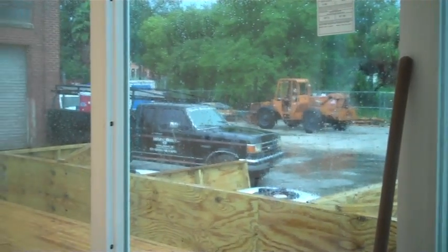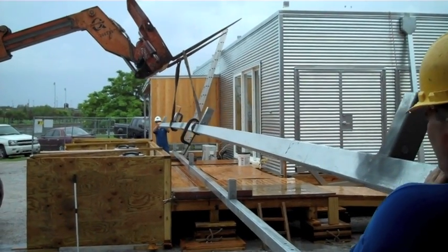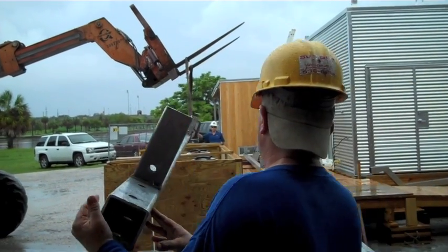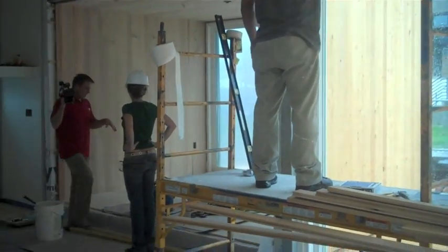The weather's been terrible right when we're trying to finish up some things on the exterior and the interior. We've had some kind of tropical storm these past couple of days and it's really slowing us down. Even though it was completely cloudy and very rainy on the day that I was doing the story with the solar house, they were very excited about it — they really lit the place up.